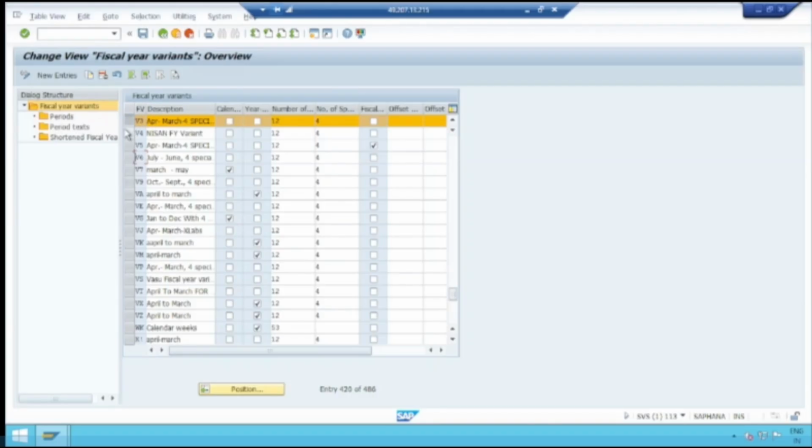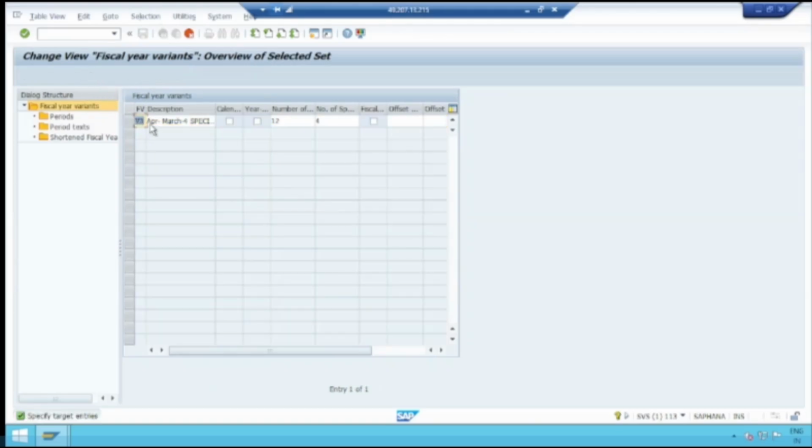Always copy this standard one and create your own. So select it, go to the copy option here, and change the fiscal year variant. I'll put it as, let's say, Z1, and this is April to March. Let's say my company is ABC Private Limited, so I'll put ABC Private Limited.